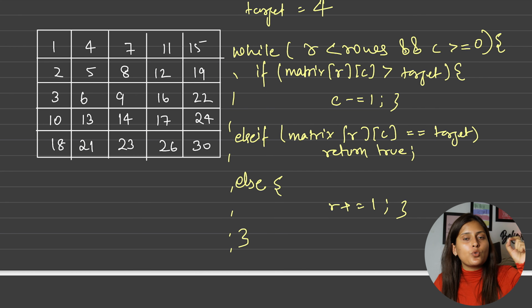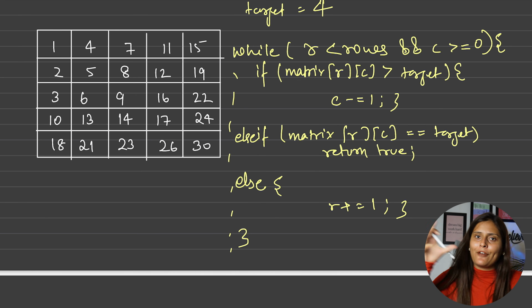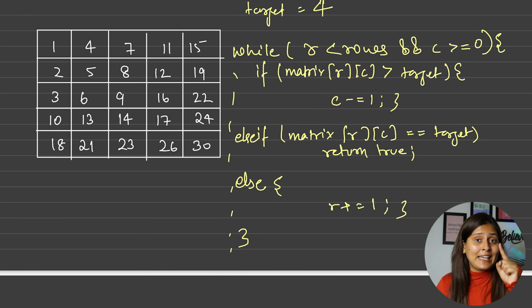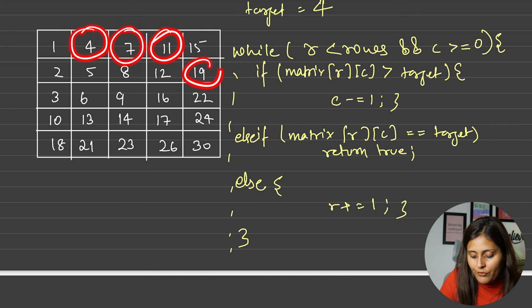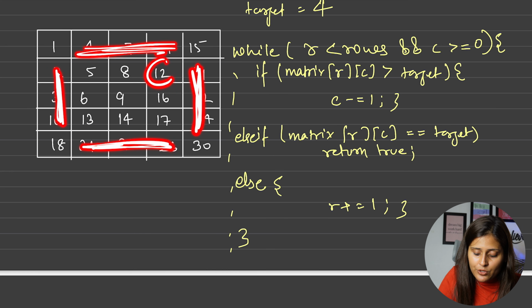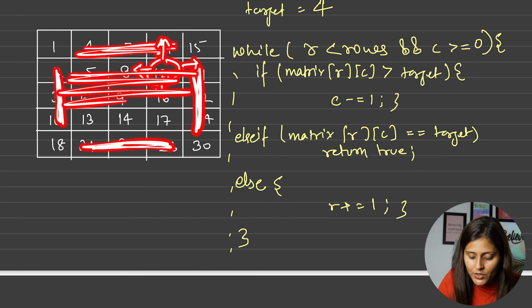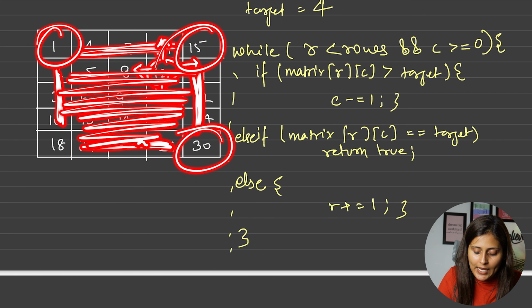Don't choose that. Choose only that index or that cell from where only 2 directions are open. Means you can decide for greater where to go and for lesser where to go. So if you find that type of index, definitely these cells will have 3 directions open, correct? We cannot choose that. So hence these are neglected. Now anything in between if you choose, they have 4 directions, correct? So hence nothing in between you can choose. So what options are you left with? 1, 15, 30 and 18.